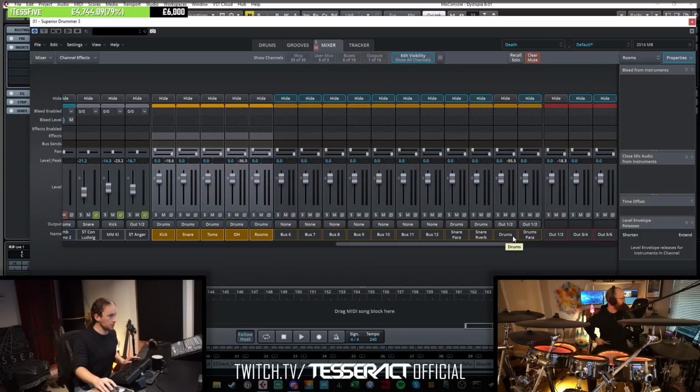Let's play, check that it's still working. Cool, and we'll set up the parallel stuff later. I guess play along with the track. I'm going to mute my microphone for a few minutes just so I can crank my speakers a little bit. Just two seconds then.